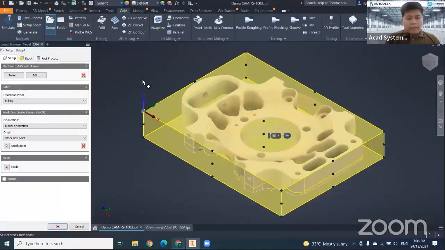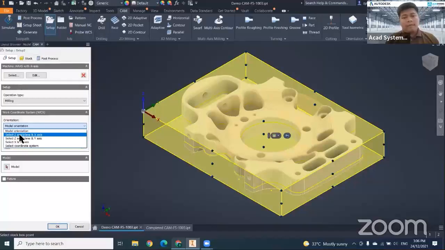The Z direction represents your tool's direction, meaning your tool will start from this Z direction and move to another point. If you plan to change the Z direction, you just need to change the orientation and pick a new Z from your model.